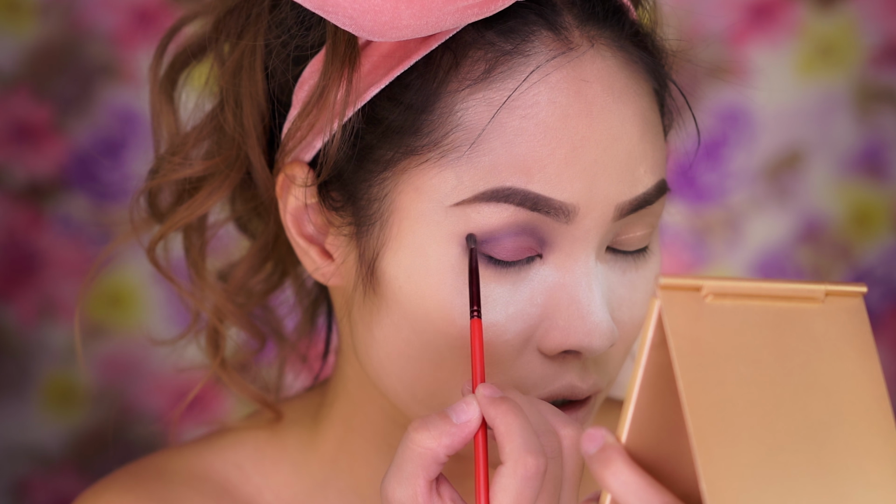Moving on to this color right here, very pretty blue color. I'm going to grab this brush and smoke underneath my eyes just to bring that pop of color, add some fleekness here. Then I'm gonna go into this bright pink color right here with my S127 brush, give some extra definition in the outer corners of my eyes right here. Gonna wing it out, give me that extra fleekness that it's supposed to be for this look.